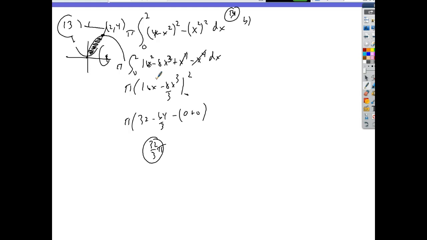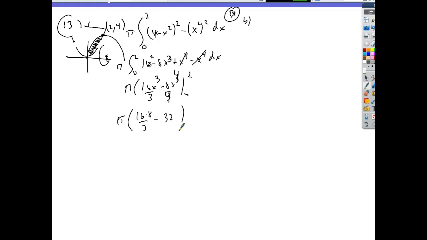I'm suspicious, but we keep going. We get the same answer. It is possible. So this is x to the third over 3. This becomes x to the fourth over 4. So then I throw a 2 in there. I get 2, 4, 8. So I get 16 times 8 over 3 minus 32. Pi out in front. It'll probably be the same thing. Same as you had before, but I had ill-gotten gains last time.